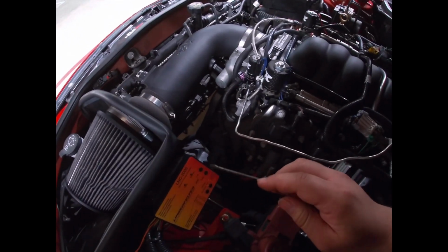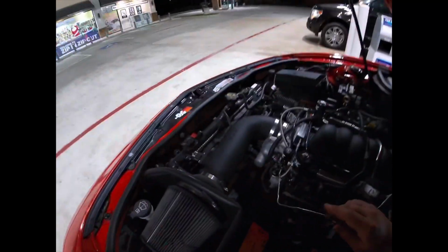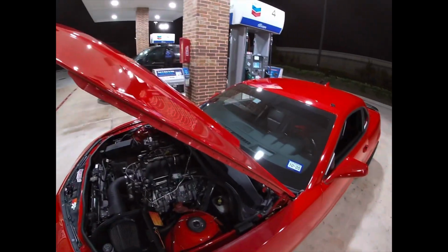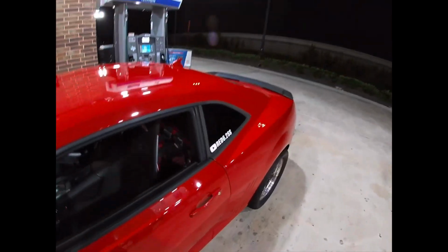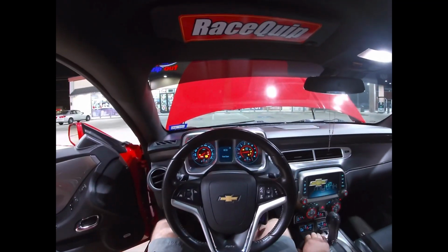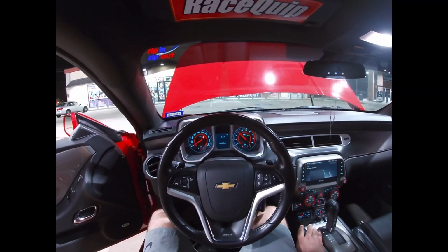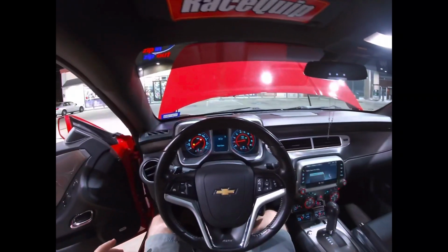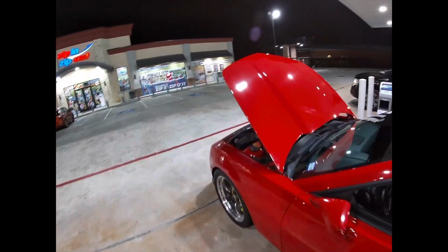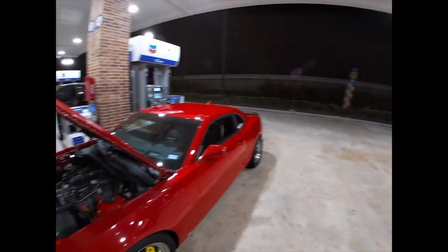So I already fixed my launch control. I turned it down to a 2000. I think I have like a 2400, 2300. So right now I'm just turning the car back on and giving it a try real quick just to see if it stays there. So as you guys saw, it just stayed at 2,400. That's pretty much where I could set it to. Because if not, the back tires will start doing a burnout.